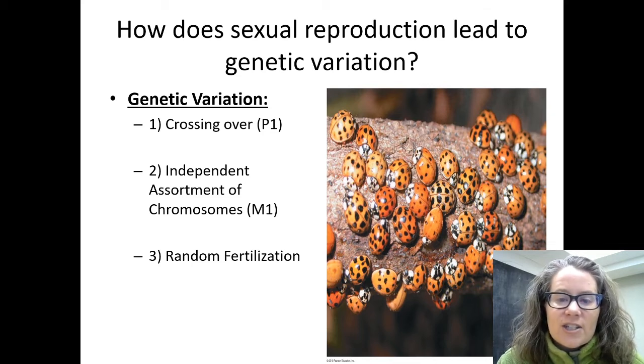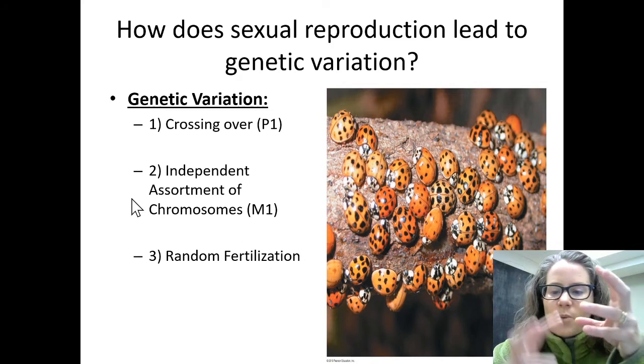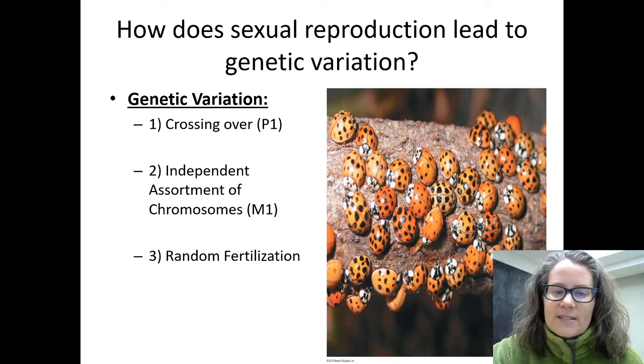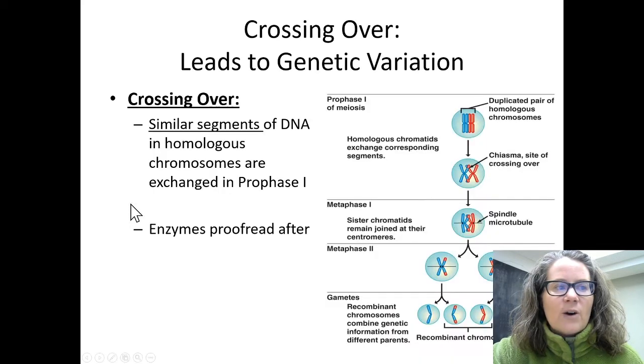The second important point about meiosis is the fact that it gives us genetic variation. And we get genetic variation in 3 different places in meiosis. We get it from crossing over in prophase 1. We get genetic variation when our chromosomes line up randomly on the metaphase plate in those tetrad sets at metaphase 1. And we also get variation from random fertilization, like which sperm joins with which egg so that we get that first cell. Now, I want to walk you through each of these just so that you have an idea of how this works.